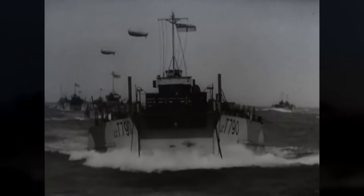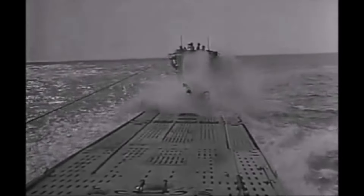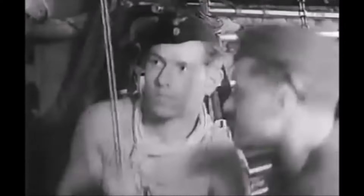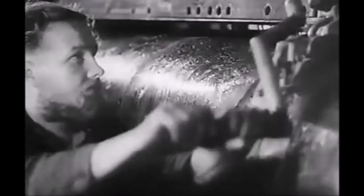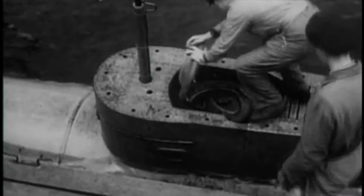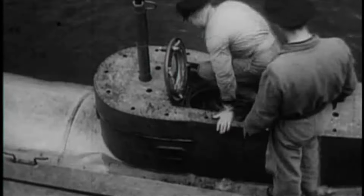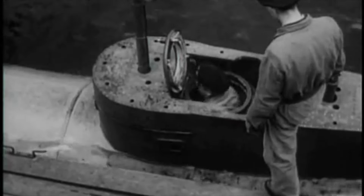The answer appeared to lay in midget submarines. By this stage of the war, full-size U-boats were expensive to produce, required large well-trained crews, and needed huge amounts of fuel no longer readily available in Germany. They also had a rather annoying habit of getting sunk. Midget submarines were cheap to make, required few crew, and could sink the same-sized ships as full-size U-boats. Most importantly, perhaps they could remain undetectable.